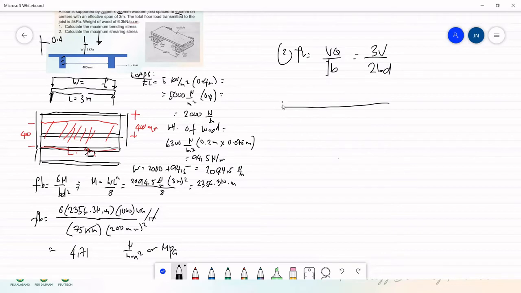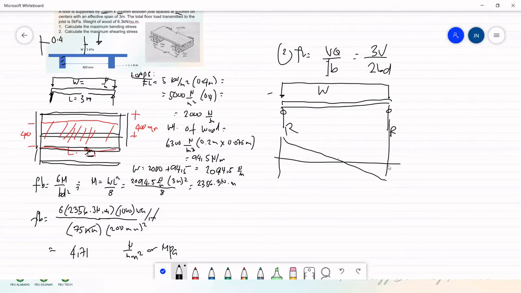What is our V? Okay. Pag ito yung beam, ito yung reaction. I-draw ko muna para mas just a review. First problem pa lang natin, next time din na tayo mag-isa-isa. This is W. The maximum shear for simply supported is the reaction itself. Ganito yung shear niya, shear diagram. The shear here, V, is just also equal to R, which is also equal to, since this one is symmetrical beam, WL over 2. Tama? This is L. So, V here is WL over 2. What is our W? Andito na, no?